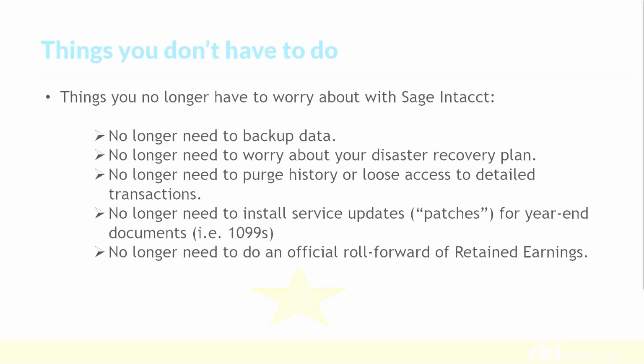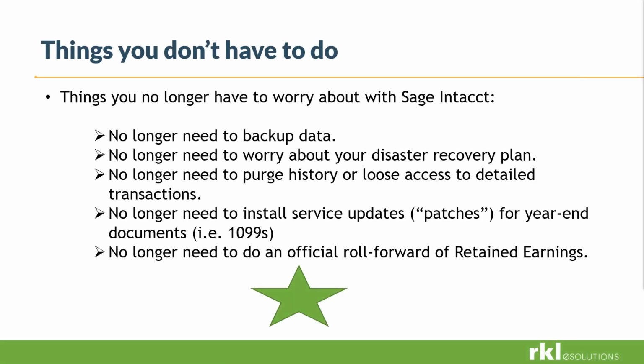What I really think is a big bonus is this slide: things you don't have to do anymore because you're using Sage Intacct. If anybody's come off of other products, I used to work in the AppPack world, Sage 300, 100, to do a year-end you basically had to do a major data backup, figure out where to store that backup, figure out your disaster recovery plan, and purge history. When you purge history, you lose detailed transactions. You no longer have to worry about that.